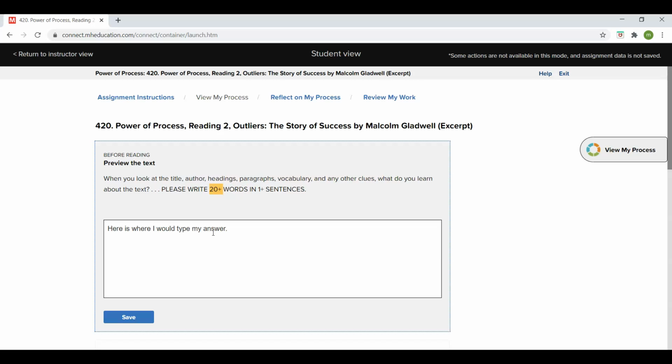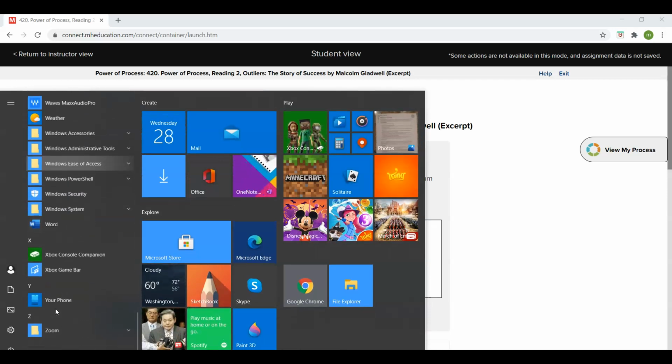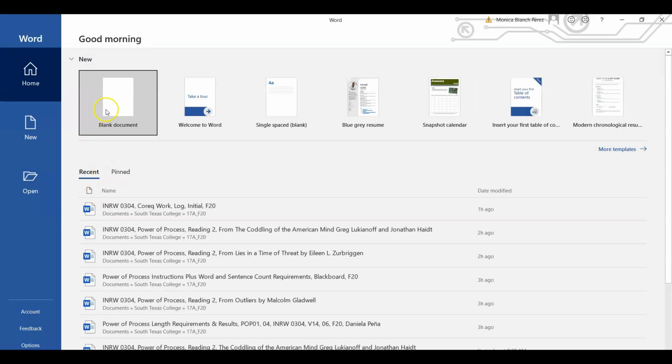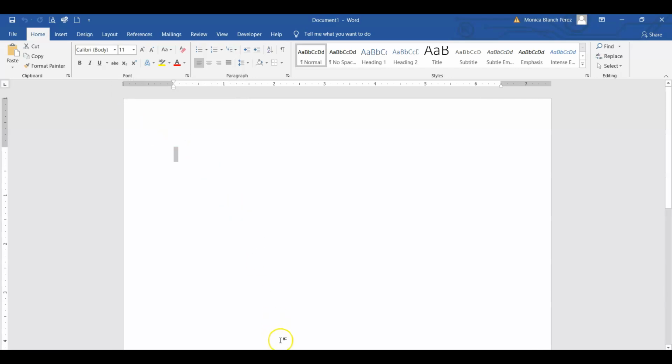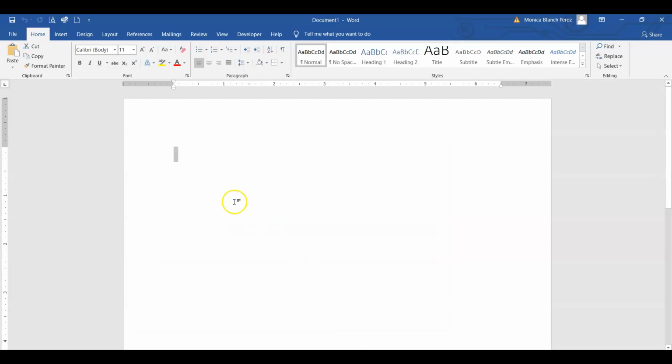There is a way of making this process better or easier. I'm going to open a Microsoft Word document for myself. You could do something with some kind of word processor you have. Word is usually the best thing to use. And let's say you take your own answer, the answer you came up with, and I'm doing Control C. I suppose this could work too, copying like that. But I usually use the keyboard shortcut, so Control C. I'm using Control C for a PC, not for a Mac, because I don't have a Mac. I'm too poor for that.